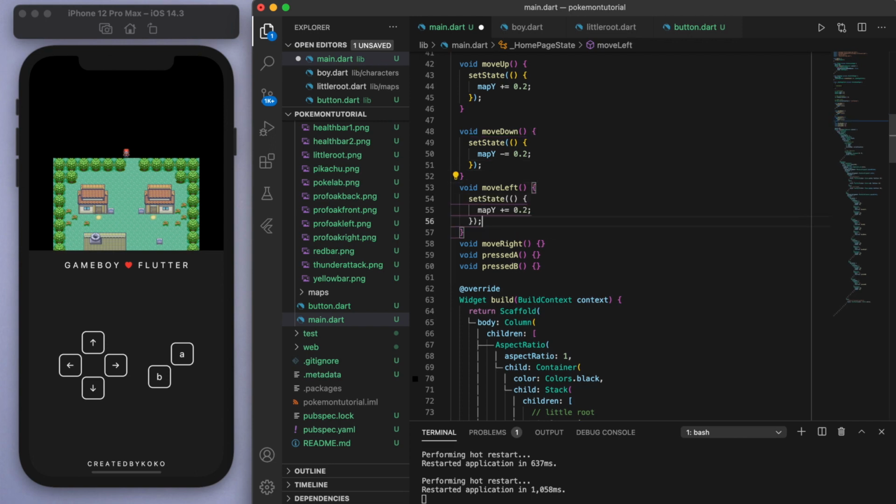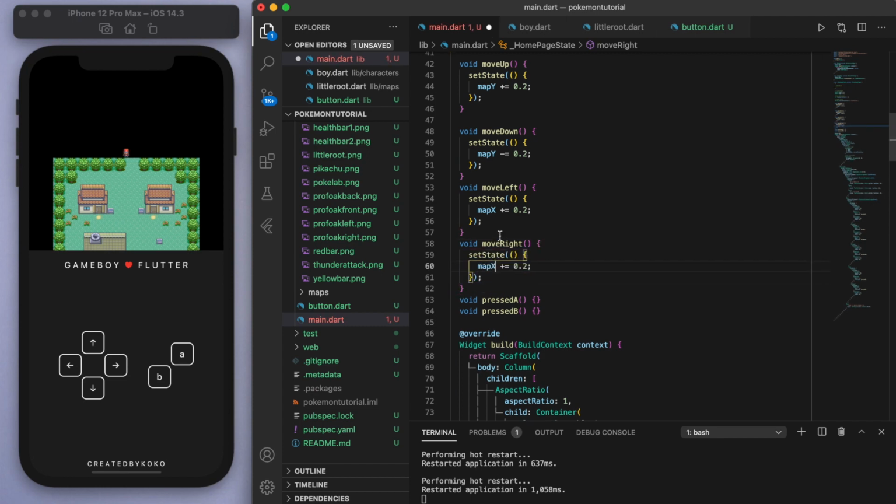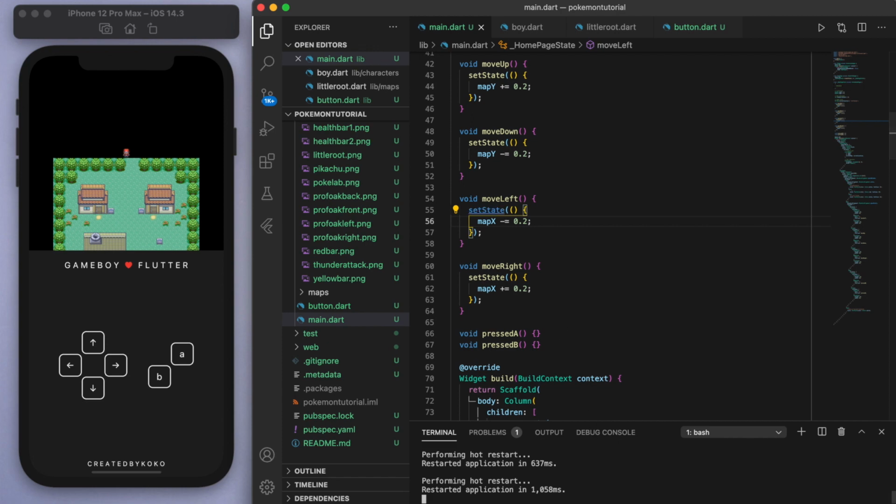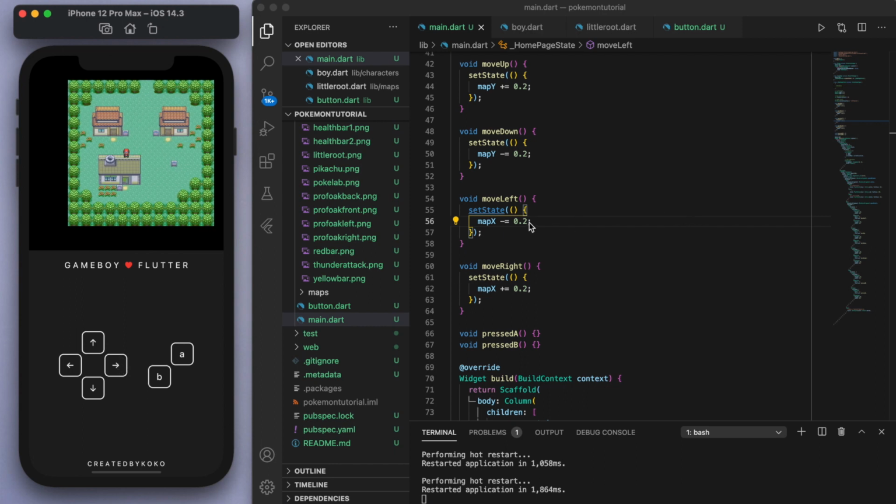Okay, what about moving left? So moving left, we're going to change the x coordinates, right? And moving right, we're also going to change the x coordinates. One of these should be negative. Let's just see how it looks. Let's test it out. Yeah, actually I did it the wrong way. Plus, minus.